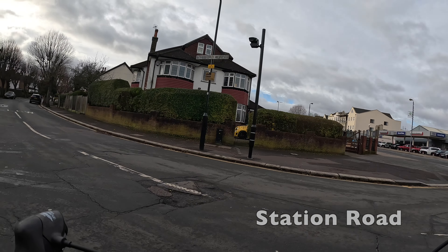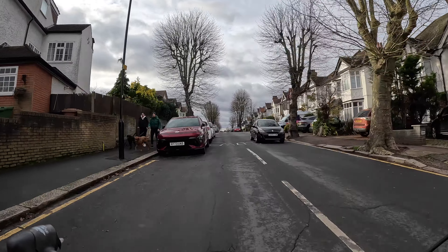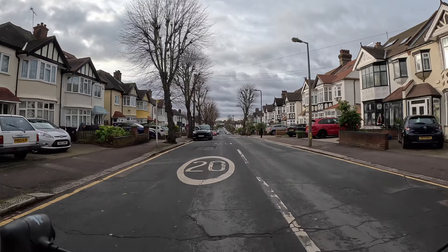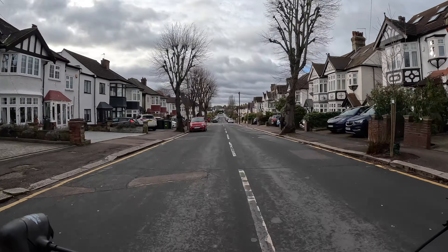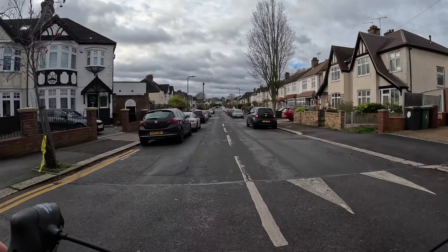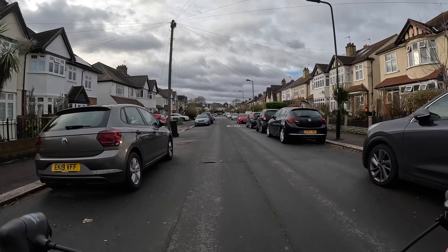So we're starting around the corner from Chingford railway station and we're going to head down Beresford Road. Most of the route we're taking today is actually an official London Cycle Network route dating back to the 1980s and 1990s. You probably don't know it's there because there aren't any signs on the road marking where to go — it's only shown on some quite nerdy maps. I've been reading those maps and tried the route out, and it's actually pretty good. Most of it is on relatively quiet residential back streets, but there are some bits of surprisingly impressive cycling infrastructure linking up the more difficult parts, and I'll point those out as we go.